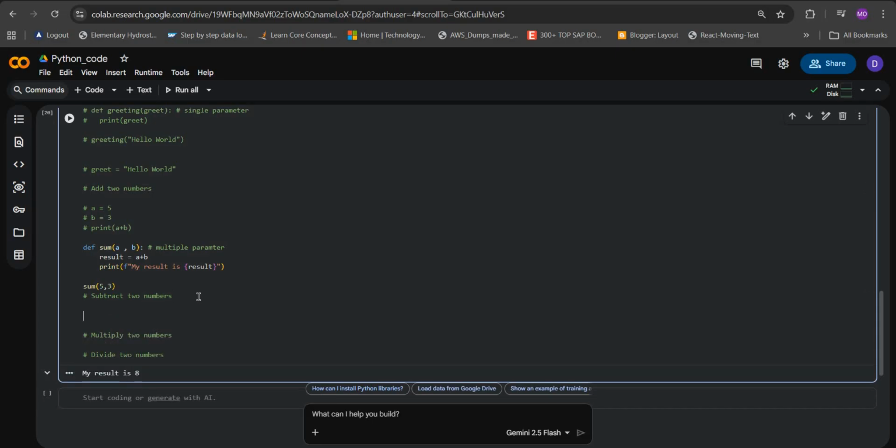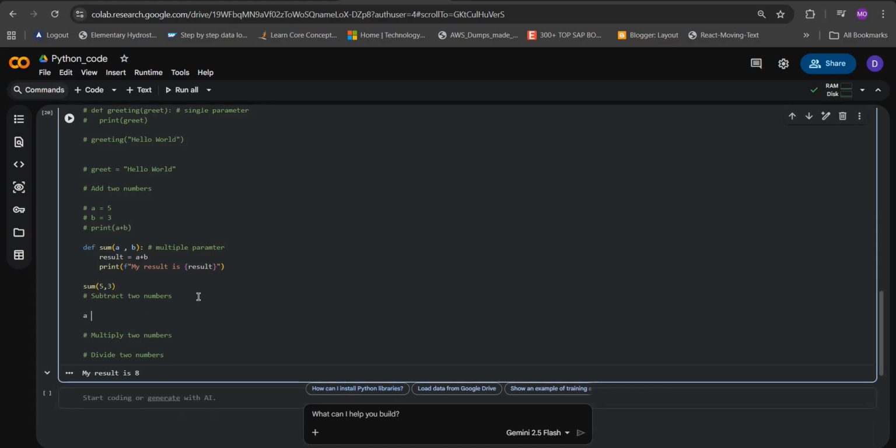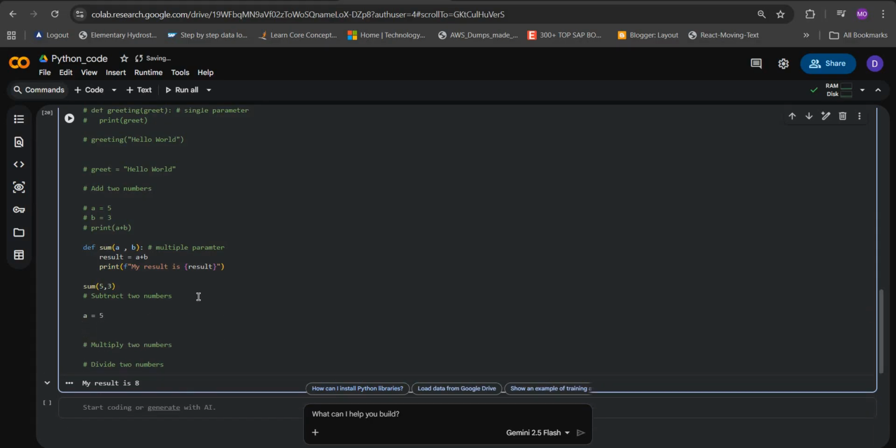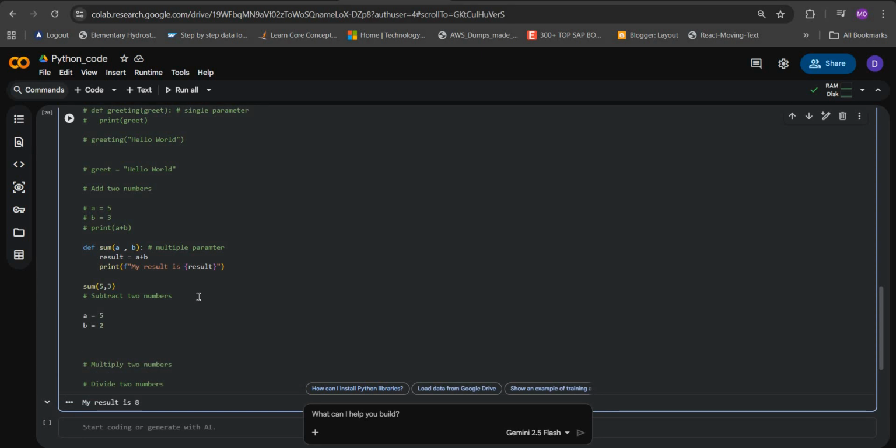So I will be solving for the subtraction. I will provide the first method, then the second method. So a is equal to 5, b is equal to 2, a minus b. As you all know, subtraction is a minus b.